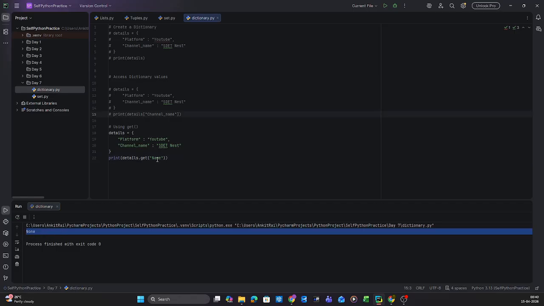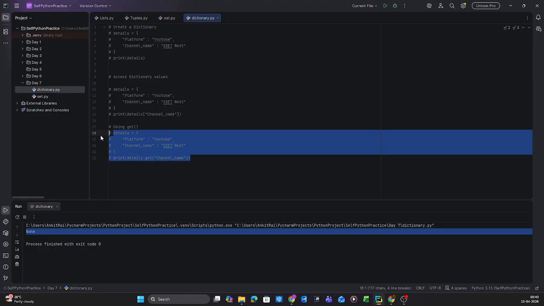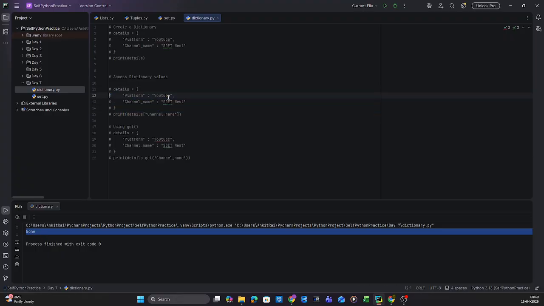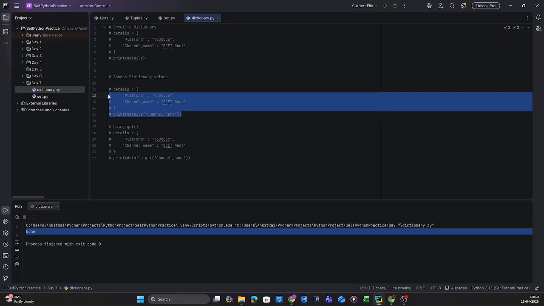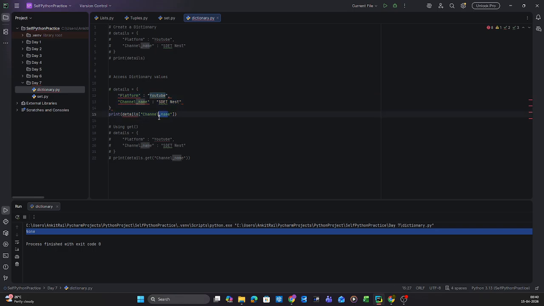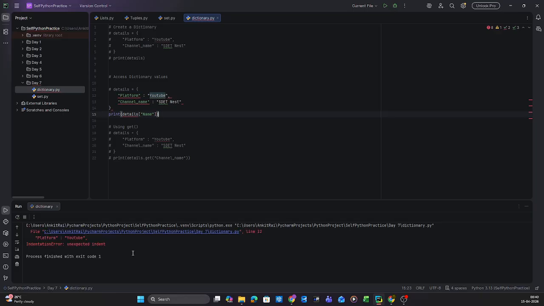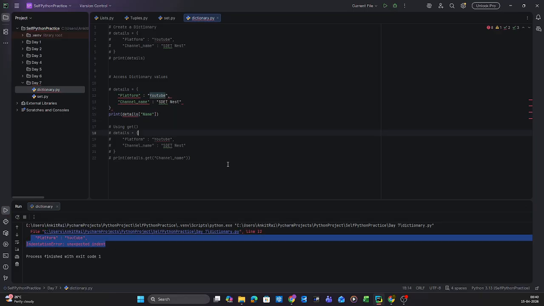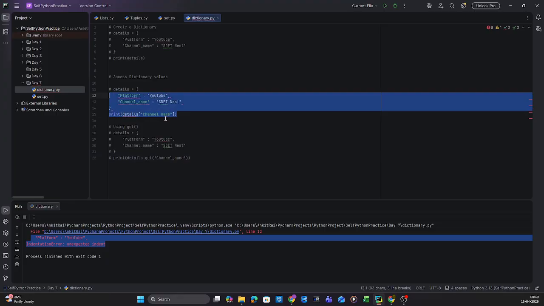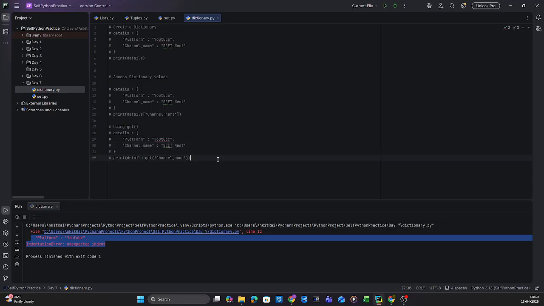Now if you use it here and run it, you will get an error, right? But here you will get a None value. So this is the basic difference. Okay, fine.